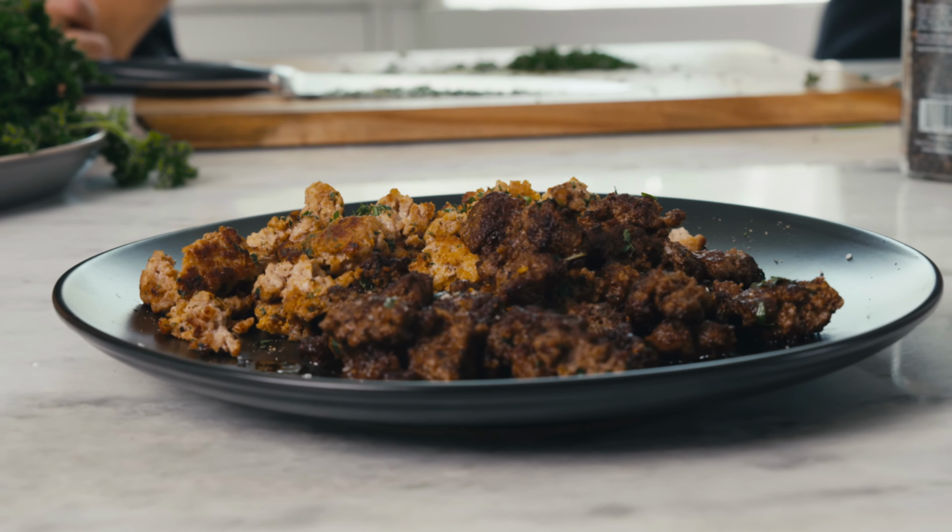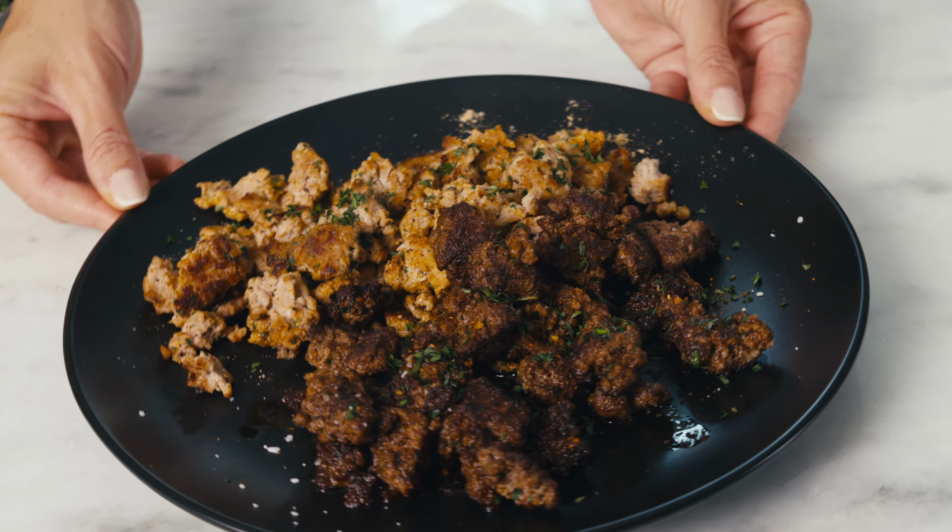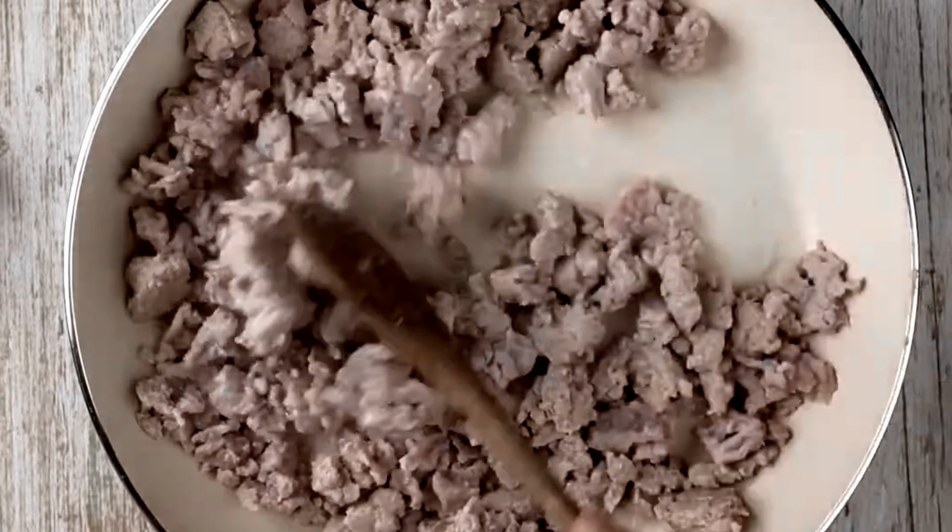If one more person takes that ground beef container and flips it upside down in a cold pot, I'm gonna lose it, okay? I'm gonna teach you how we do that as chefs to make it have great crispy texture, great flavor, and it's gonna look a lot nicer. It's gonna be caramelized and brown, not gonna be gray and dead.